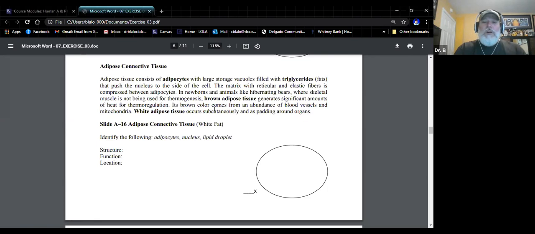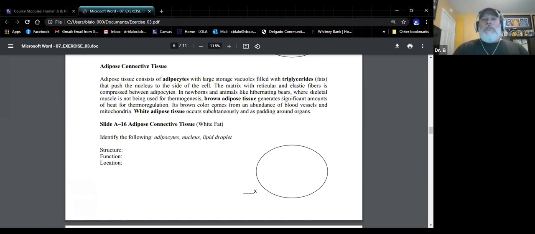And we can also use adipose tissue for thermoregulation. We have adipose tissue in our skin, located in the hypodermis, between the exterior part of the skin and the muscle tissue, which is what gives our skin kind of its thickness and its puffiness. And that helps us to regulate body temperature loss and also prevent body temperature elevation. Just like the insulation in your house keeps the cold out and the heat in the wintertime, and keeps the heat out and the cold in the summertime.